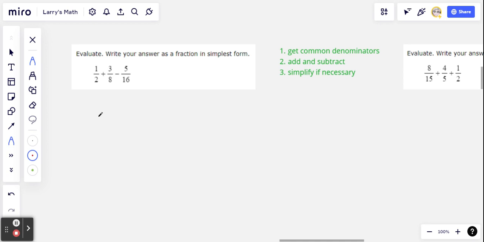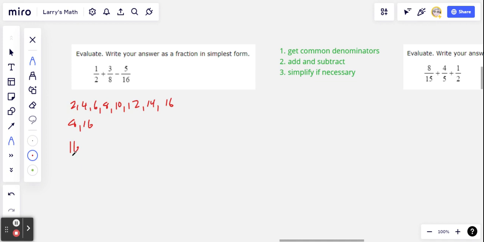Actually, the method that the math book or the Alex people would tell you to do is to take each of these numbers on the bottom, the denominators, and list their multiples. So multiples of 2 are 2, 4, 6, 8, 10, 12, 14, 16. How do you know when to stop? Well, I know when to stop because I see that 16 there. But you could keep going on for a while. Let's do 8. So 8, 16. I'm going to stop because I've got a 16 there. And then if we list the multiples of 16, we can stop at 16.